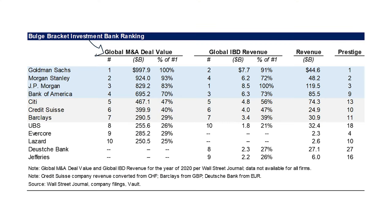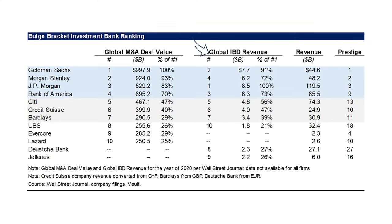I looked at all the top investment banks across a variety of metrics. The first metric is global M&A deal value — the total value of all M&A acquisitions they're advising on, including both buy side and sell side. If you focused on financing rankings instead, you'd get very balance-sheet-oriented firms like HSBC and BNP Paribas, which are great firms but don't represent the true ethos of bulge bracket investment banking. I also included global investment banking revenue, covering M&A, IPOs, and financing, as well as total revenue across all divisions.